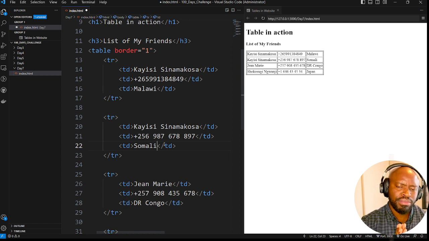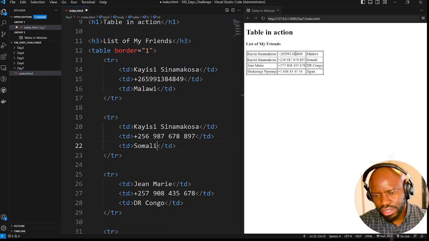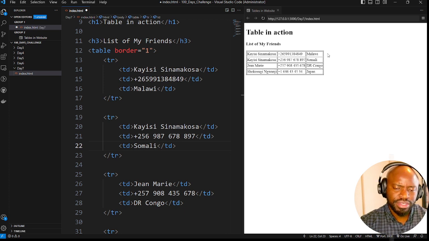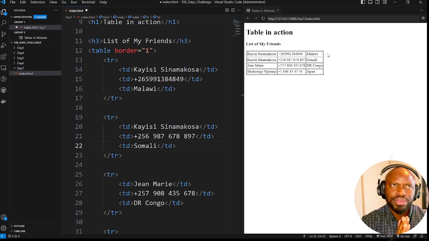What if you can make it have just one name and the numbers remain different? What about that? That's also going to look good. How are we going to do that? That's where we use what they call span. When you talk about span, it means that you join or merge, if you have used this term in Excel and the like. You merge two either columns or rows together.